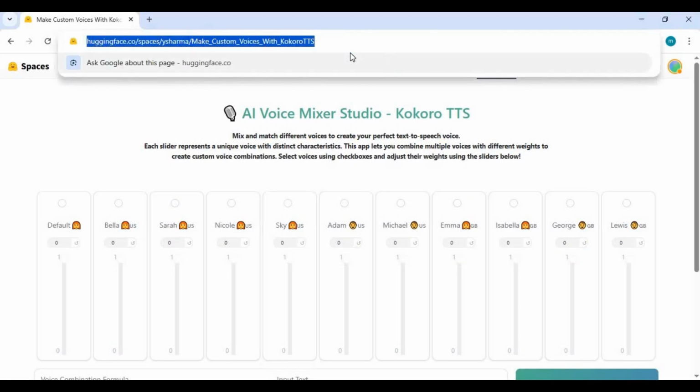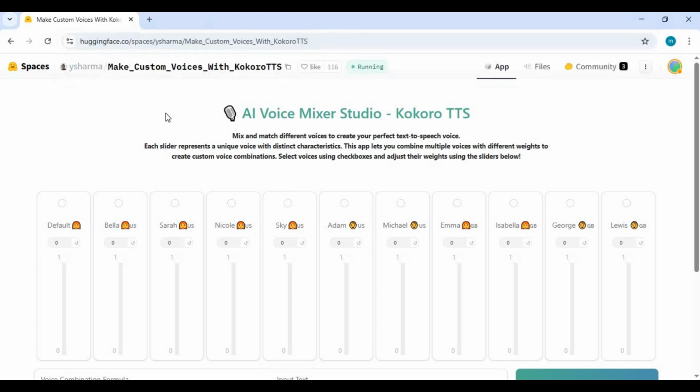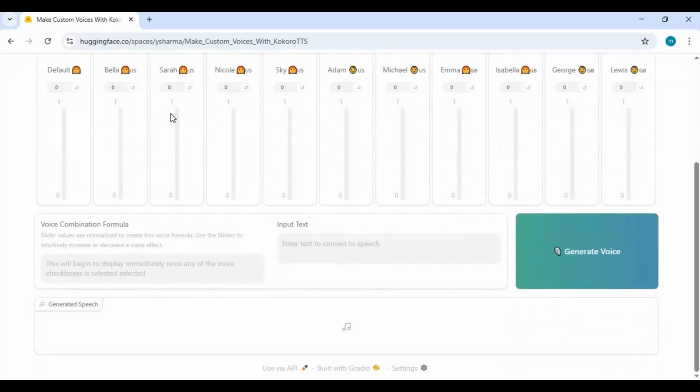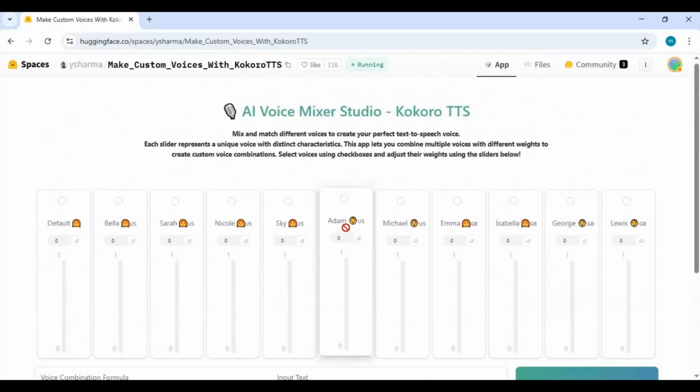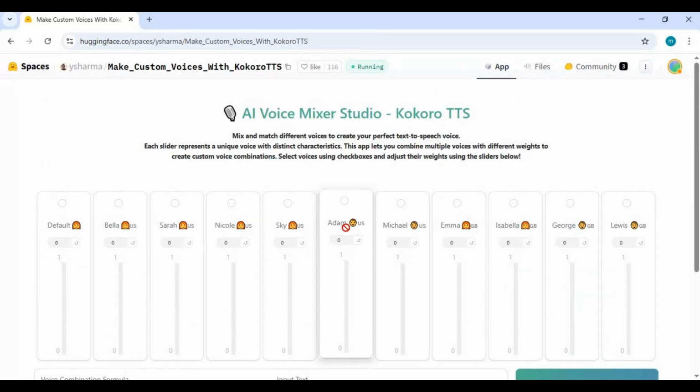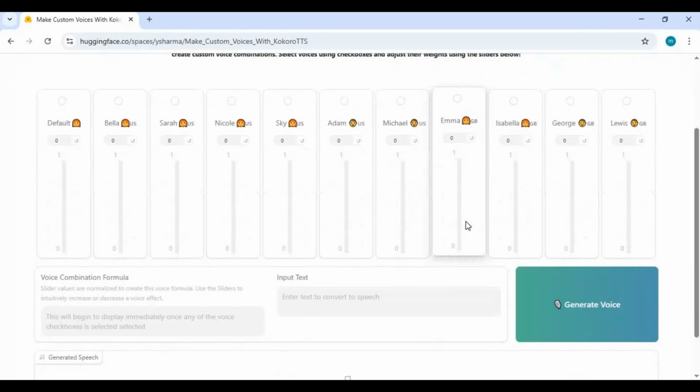Click on the Hugging Face Space link in my description to use AI Voice Mixture Studio. You can use this on here, but as you know, usage on Hugging Face Space is limited. You can easily install this locally on CPU or with low VRAM. To install this locally, you need Python 3.10.11, FFmpeg, Visual Studio, eSpeak, Git for Windows, and if CUDA support, CUDA Toolkit 11.8 to 12.8. You can watch my playlist on installing all these dependencies.